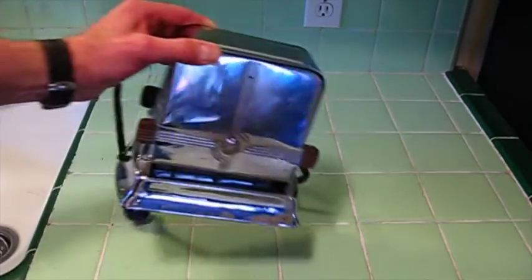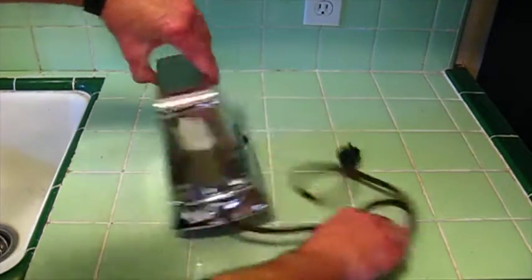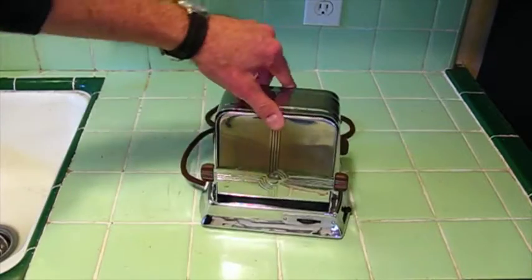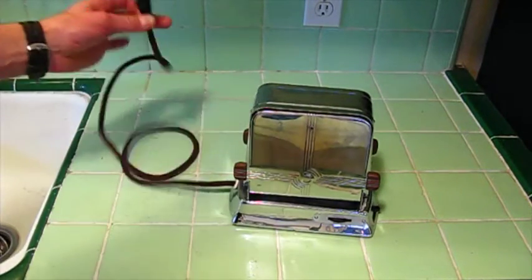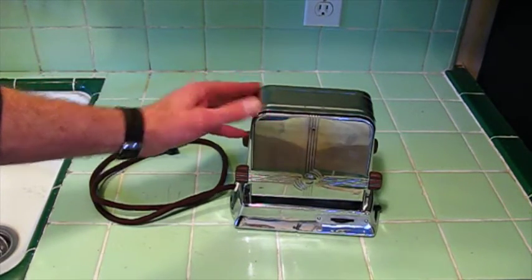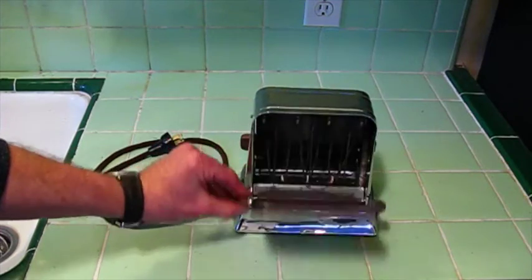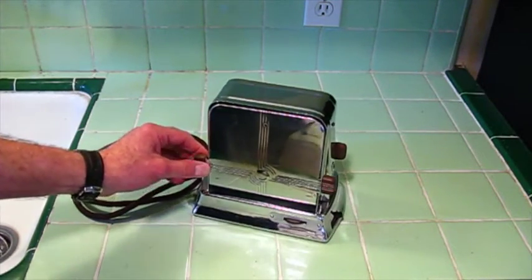In this video, we're going to look at some vintage toasters. I have a kind of affection for old toasters. I like the chrome, and they look like old cars to me, like old classic cars. This one is a Nat Monarch Telematic. They call these floppy toasters. This was manufactured probably in the early 30s.